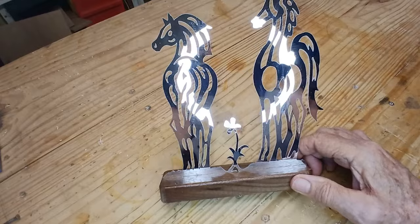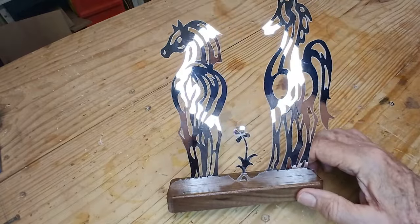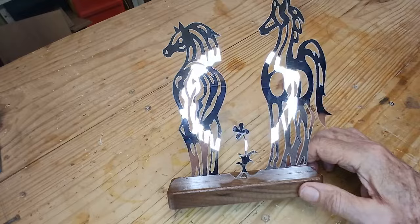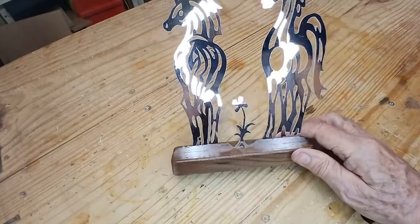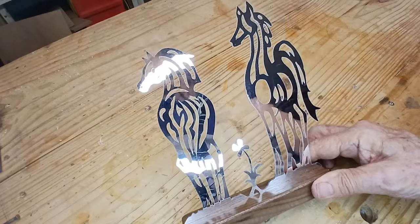What I'm gonna use this for, I'm gonna take this down to my consignment shop, set it up there. And hopefully that'll catch people's eye. I got a small spot there, and nothing really stands out. I hope this might be an eye catcher. At least people come to my spot, and I may get a few more sales out of it. Anyway, that's kind of the idea. I saw that, and I wanted to try it, and it worked. I'm happy with it. It was successful.